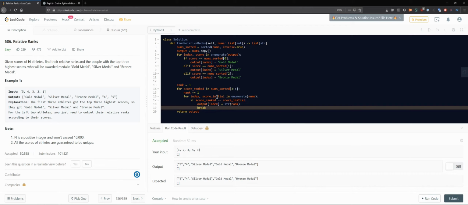And here we are looking for where in our nums array we can find the 2 to put our score rank 4. We see that it is found on the index position of 1, so we can use this index position of 1 and update our output array.